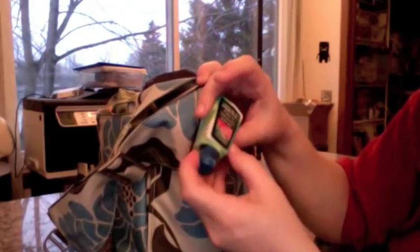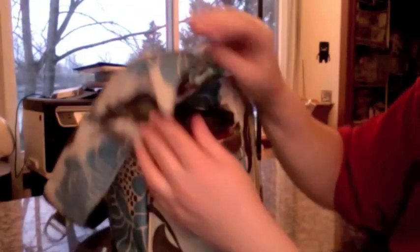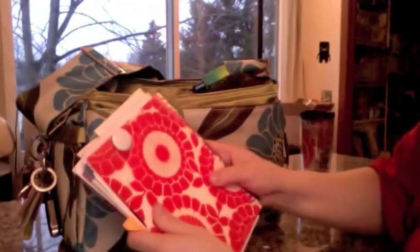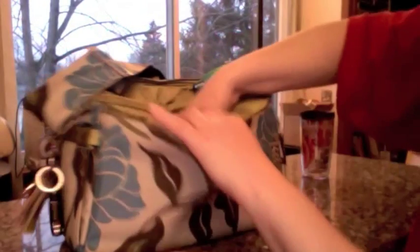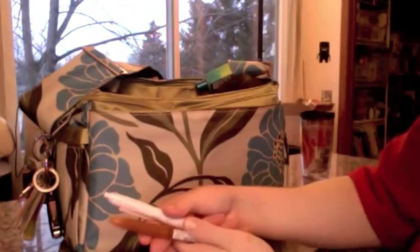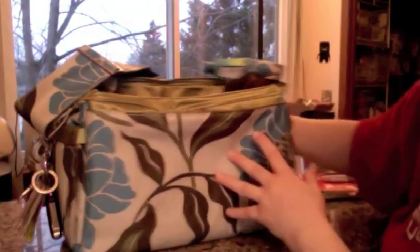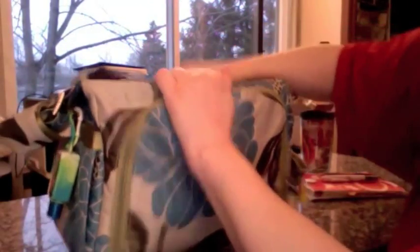On this side, right now I have a pocket pack antibacterial, and I also have my Tervis cup that I use to carry my coffee to work every day. In the back pocket, right now I carry my agenda, my planner, and two pens. I'll show you how the flap looks when I've got the bag empty.